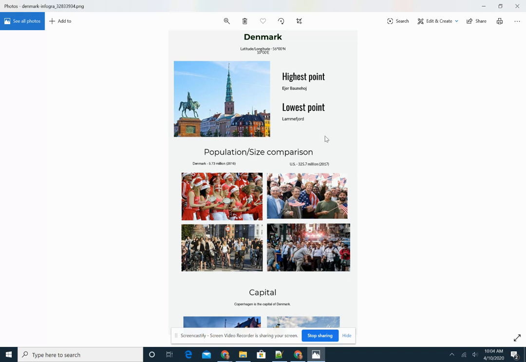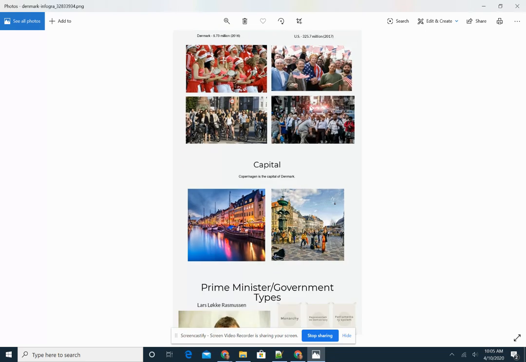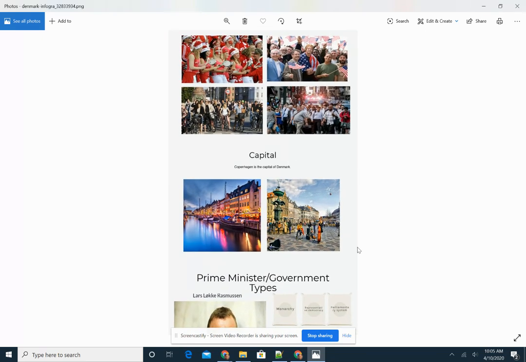One suggestion I had for him after the point is if he made the background color of his different sections different colors or just rotated back and forth, it would be a little bit easier to see where the sections were. So like this first part, he has highest and lowest point. Well, he could make that like a darker background color and then create a white font instead. And then this next section, population or size comparison, could be a different or the same background color that's currently there. And then he could go back when he did the capital to that same darker one with the white font.